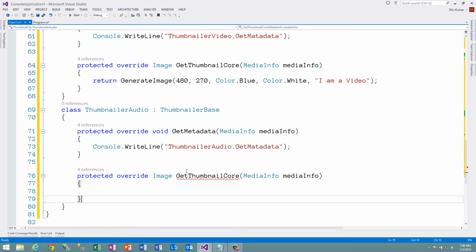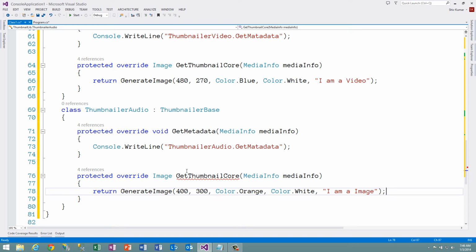And then for the audio, of course this is I am a audio. Let's pick, what color should we pick here? How about corn? So I have no idea what these colors are, but let's say dark gray, green. Dark green is fine. Okay, dark green and white also will work since we'll be able to read it. And thumbnail, typical MP3 files have 300 by 300 pixel images.